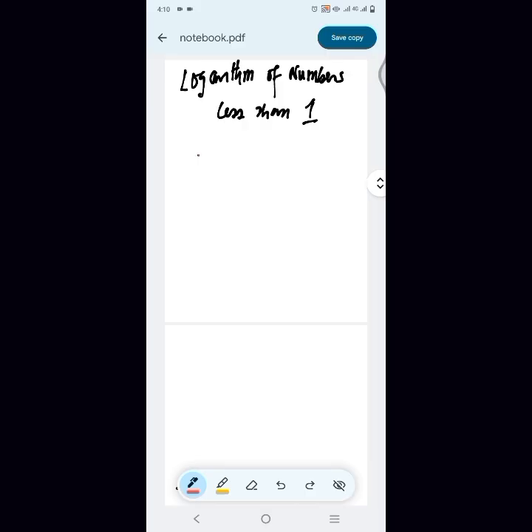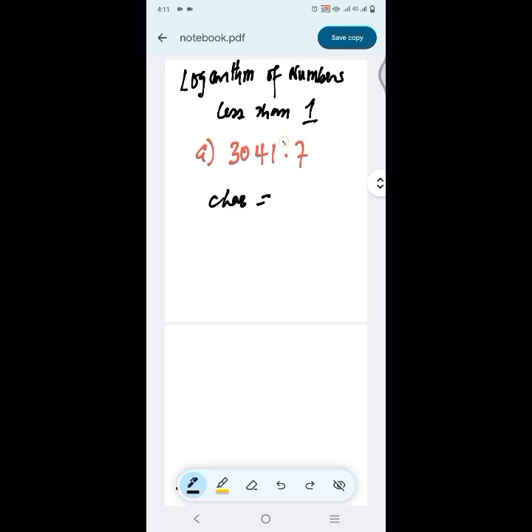If I have, let's say, a number such as 3041.7, the first thing you need to find is the characteristic. What's going to be the characteristic? Our characteristic is going to be, can you tell me? Of course, yes, you can use this method, like I said, 1 2 3, and that is going to give us 3 with a dot, or you can convert this to standard form. Anywho, you are correct. Okay, so the next question is, what's going to be the mantissa?